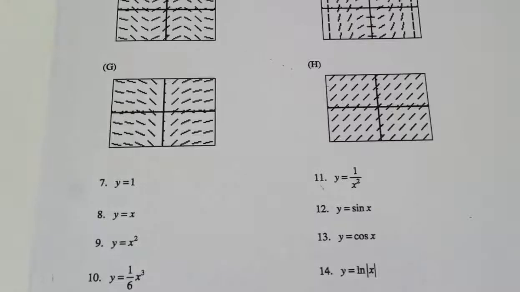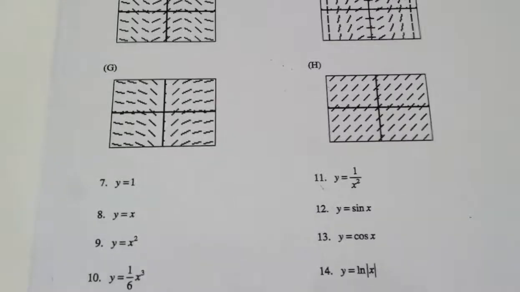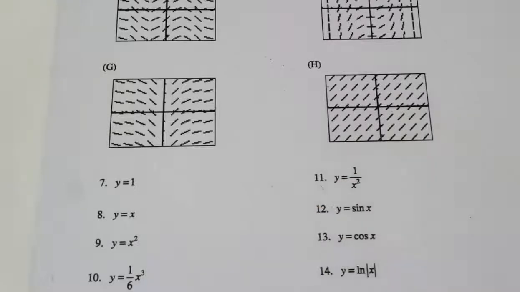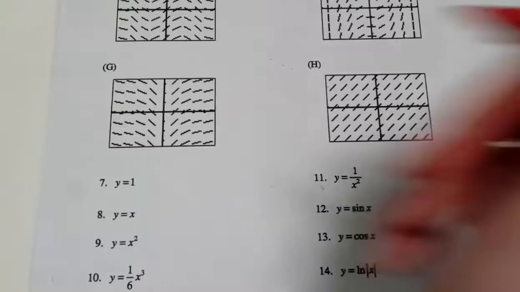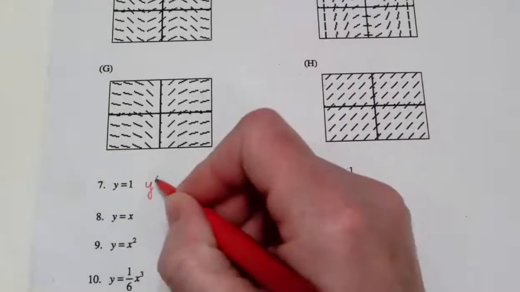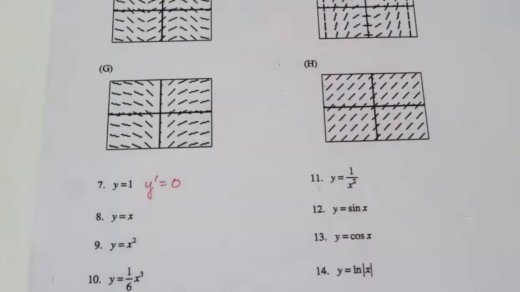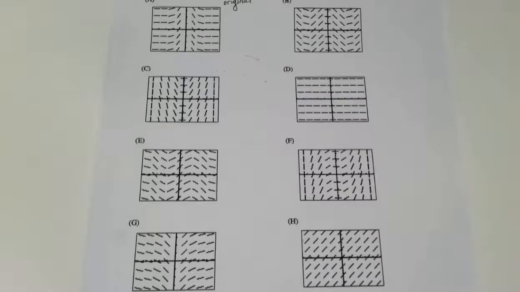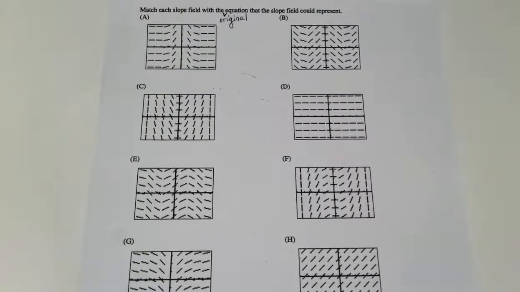So if we think of the first one, number 7, I'm going to probably do number 7, 8, 11, and 12 with you, and then I'm going to leave the rest of them with you to do. So if you think of number 7, the derivative of that, of course, is simply 0. So what we want to be looking for is, of our graph choices, which one has slope cuts where all the slopes are 0. Well, I think that's pretty obvious. It matches up to D.